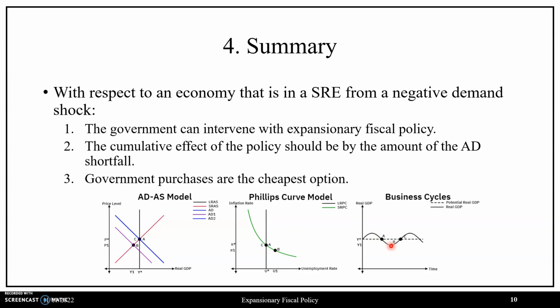So long as the economy is in the short run and prices are sticky, the government then intervenes with expansionary fiscal policy, where after the cumulative effect of the expansionary fiscal policy has been realized, and after adjustment, the economy will go to point C, which is a long-run equilibrium in which potential real GDP is being produced at the targeted price level P star. This means leftward movement on our Phillips curve back to the natural rate of unemployment U star and the inflation rate pi star, which is compatible with price stability, where with expansionary fiscal policy making its way through the economy, the economy recovers to a long-run equilibrium at point C.